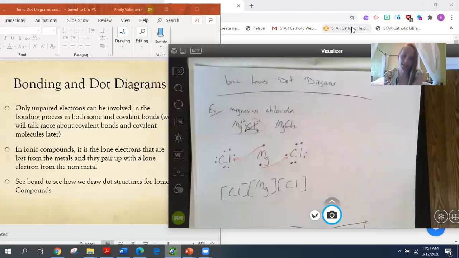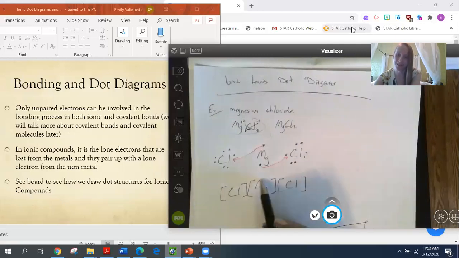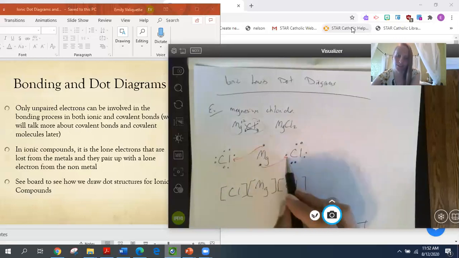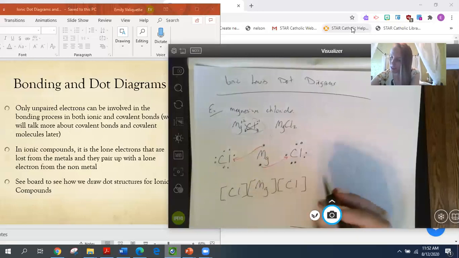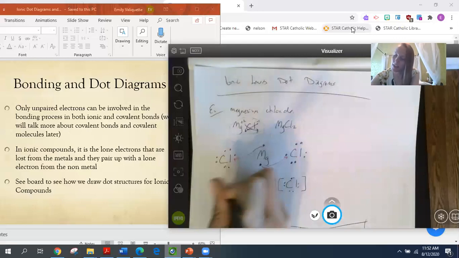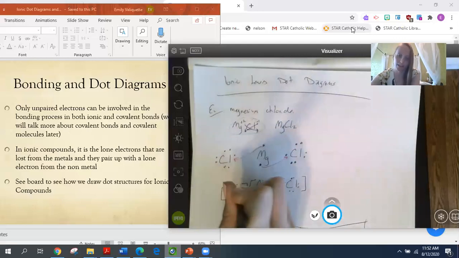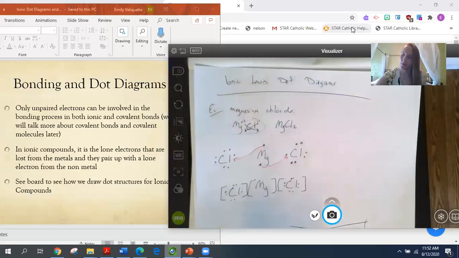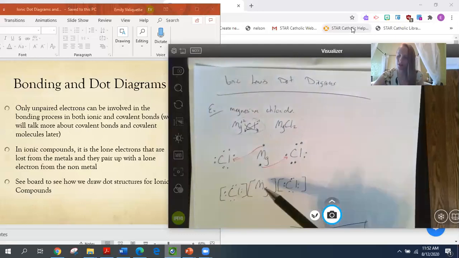I then need to write out the valence electrons that now exist around each of those atoms. So my magnesium won't have any, they both left. My chlorines will each have 8 now because they've each gained a new electron. So I will just draw 8 electrons around each of my chlorines. If you have done your electron transfer properly, your metals should always have no electrons. Your non-metals should have a full outer orbital. So in this case, 8.